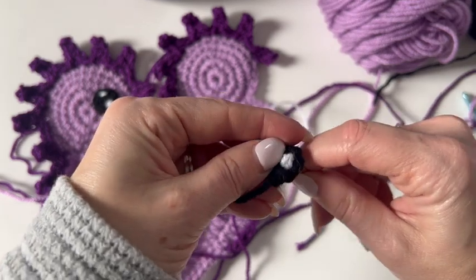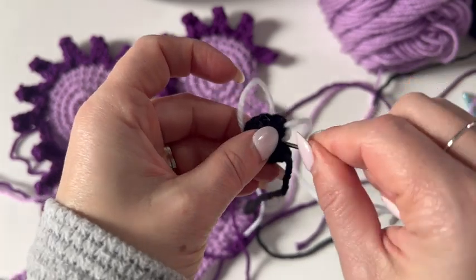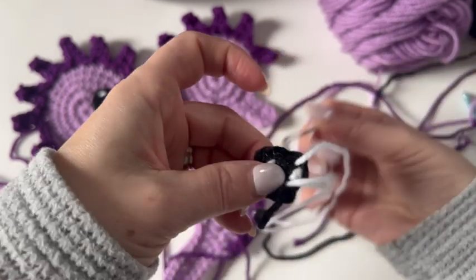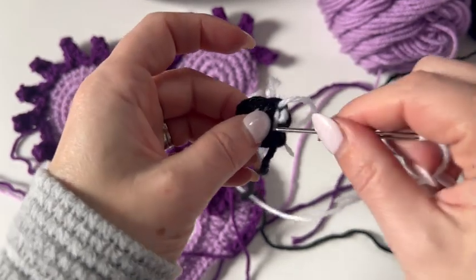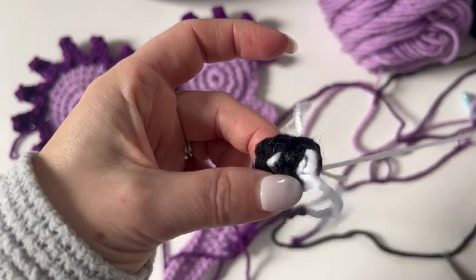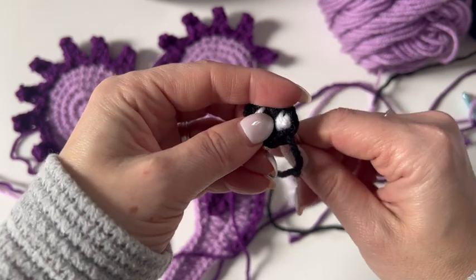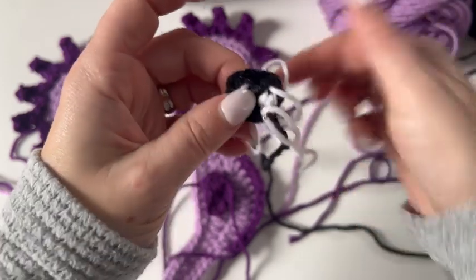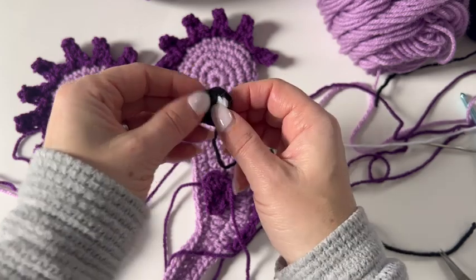I'm not super happy with my little eyeball here. That's the nice part about this, you can just keep going. If you don't like it, just keep going. All right, let's do one more time and see how this looks. What do you think? One more? Well, you guys can play with it. All right, this is good. Yeah, I like that.